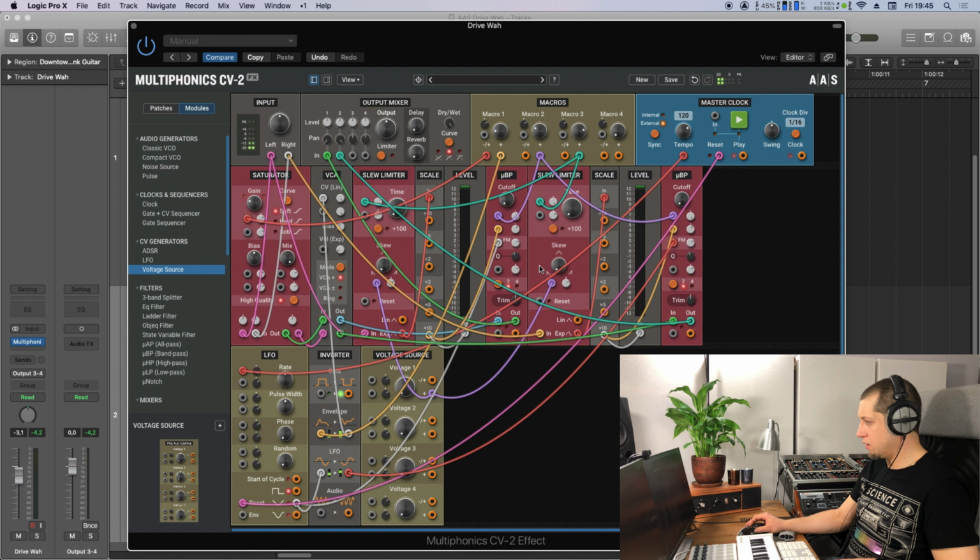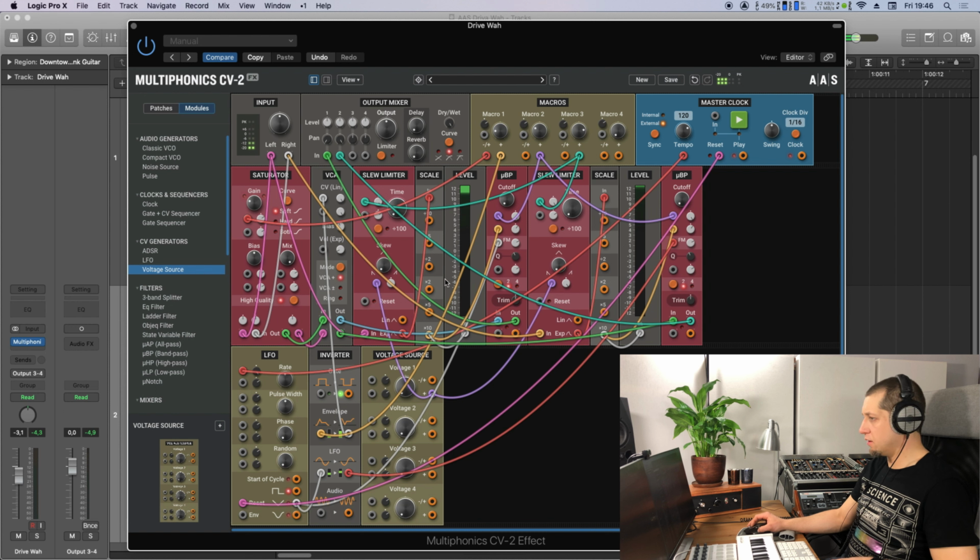And now we can adjust the smoothing of the rising and falling edges of the detected envelope. This, along with smoothing times, can give you different effects.